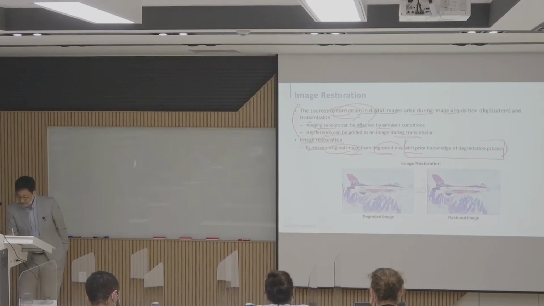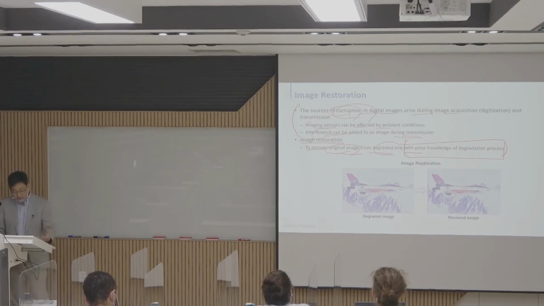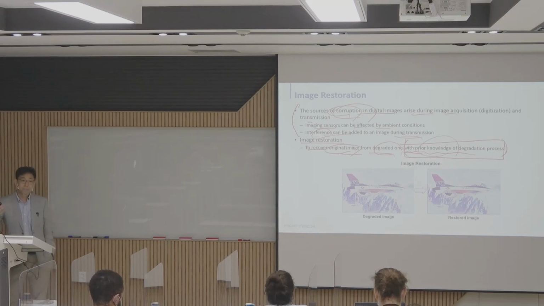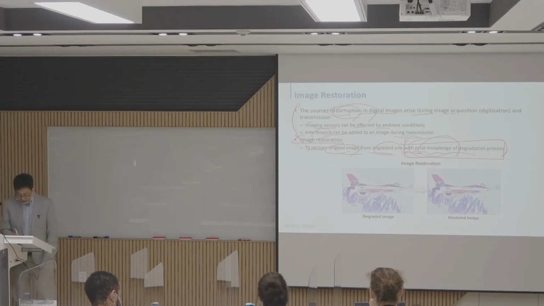Without that, if someone claims that they're able to reconstruct or recover the original image from a degraded one, that's kind of fake. But here is some constraint: we want to do this kind of image restoration with prior knowledge. So how can we learn the prior knowledge? The answer is from the data. From the data we can gain prior knowledge, and using that gained knowledge, we want to do image restoration. That's the story that I want to tell. So suppose we have some kind of noise or whatever that corrupted or degraded the image, and we want to recover it to the original one.